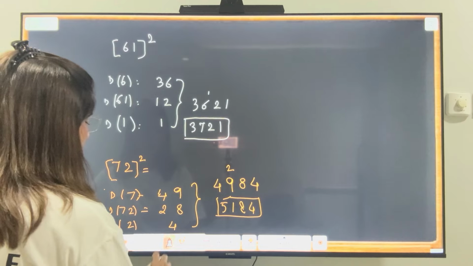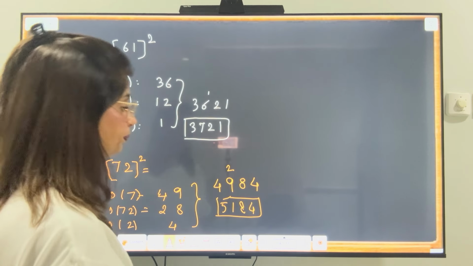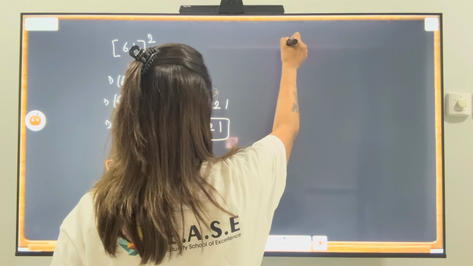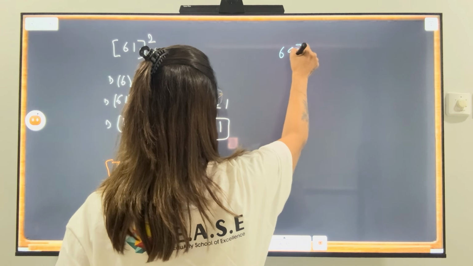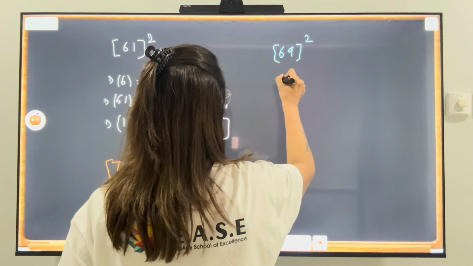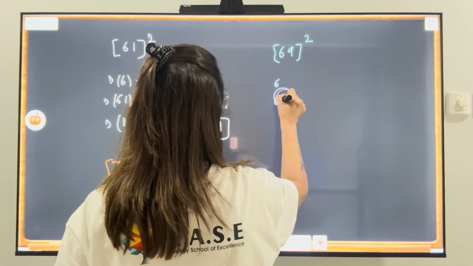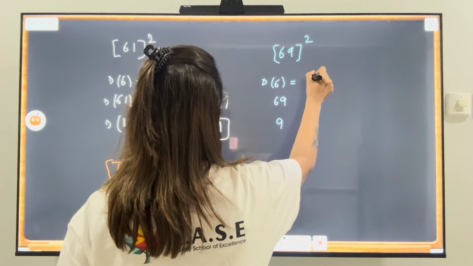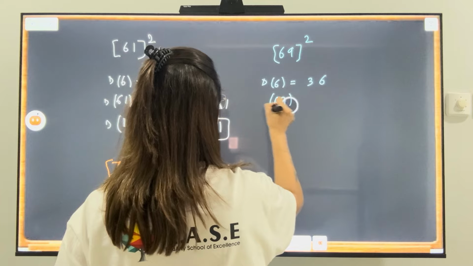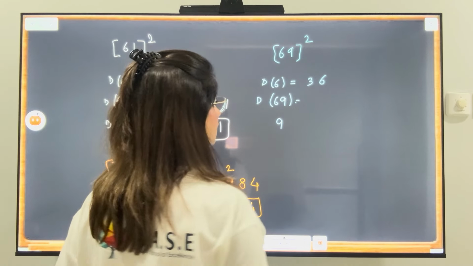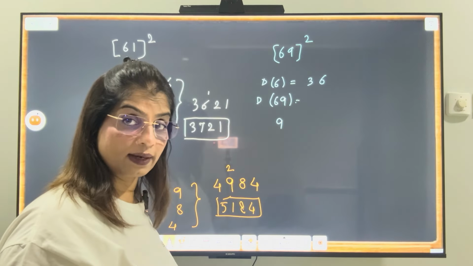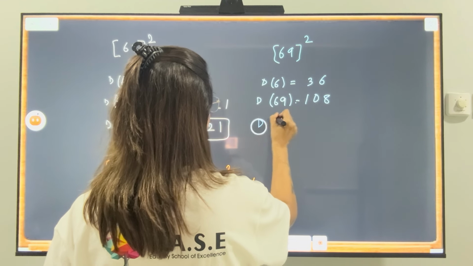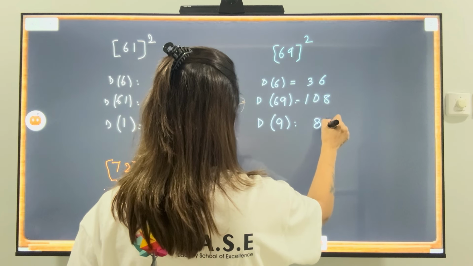Let's take a few more examples so that you feel comfortable about the topic. Let's take a little larger example. Let's take, you have to find out the square of 69. Now you have a 6, you have a 69 and you have a 9. So you have to find the duplex of 6, that will give you 36. You have to find out the duplex of 69. 6 9s are 54. 54 double will give you 108. You have to be fast in the doubling, okay? Otherwise, this entire thing, 81.